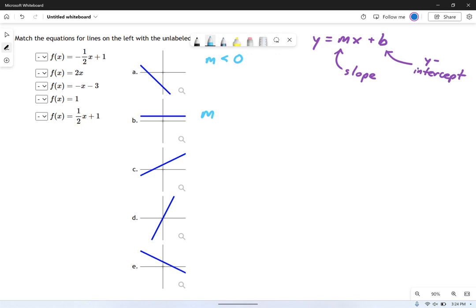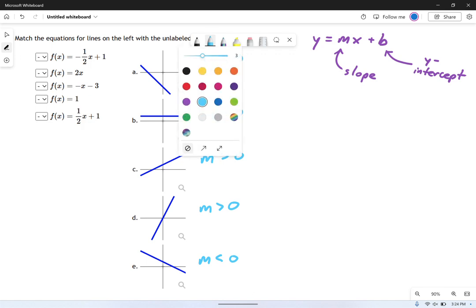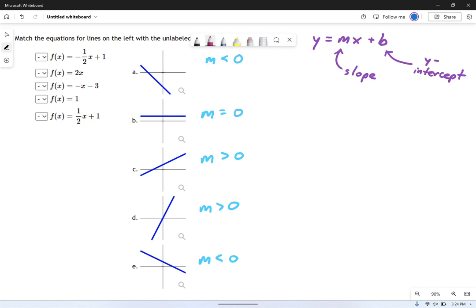If it's flat, like this, the slope is 0. There's no rise to it. If it's going uphill, slope is positive. Now, I'm not going to distinguish between really positive and just a little positive. Let's just say that that one's positive too, and this one is also negative. We can talk later about distinguishing anything we need to, if we need to, make a tiebreaker or something.